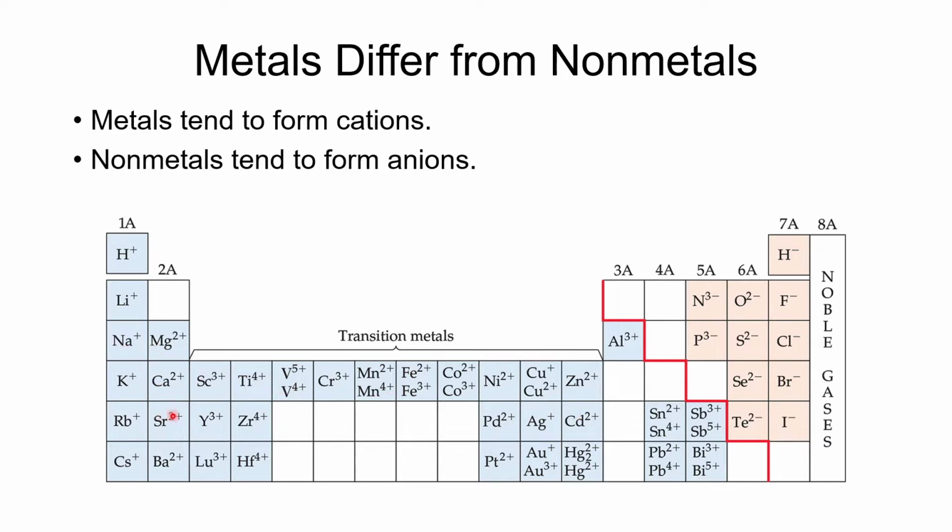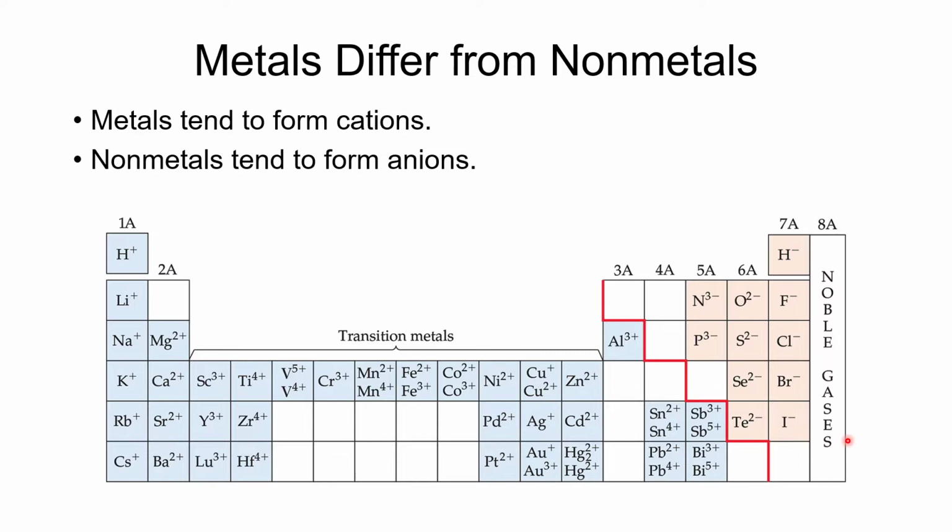And you'll notice that all the metals form cations, even the ones that are over here in the P block. Even polonium here, if you were unlucky enough to get some polonium, you'd be worse off than if you got the thallium. It's even more poisonous. But even polonium forms cations. All right, and then you'll see that the nonmetals tend to form anions. If they're monatomic, they tend to form anions. And sometimes they'll form oxyanions as well. So they will form the anions.